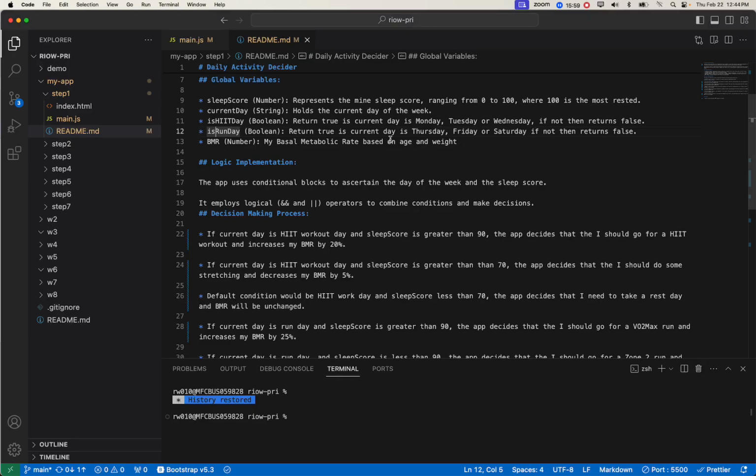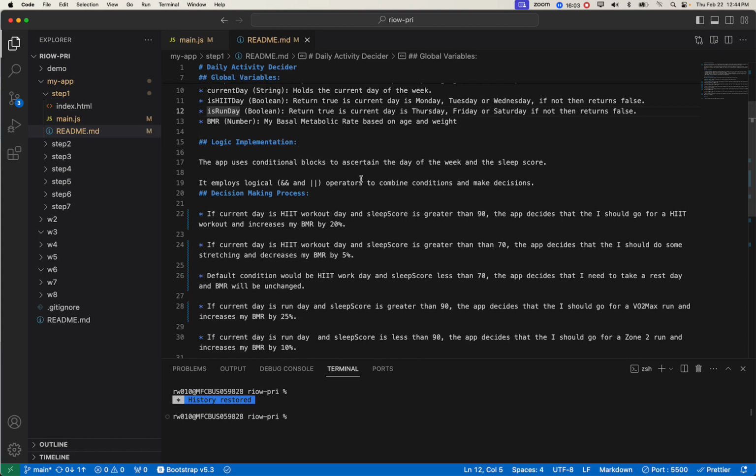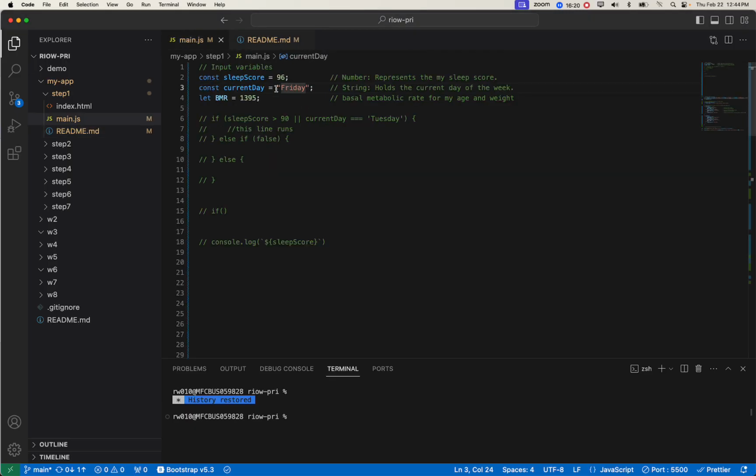This is where you test your code to make sure you get the kind of output you want. So if I was to simulate the inputs here, again, remember, think about it, in the future, this will become your form. So I'm going to say, what day would be a hit day? It would be a Monday. So let's change this to Monday. So on a Monday, let's say my sleep score was 69, okay?